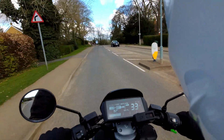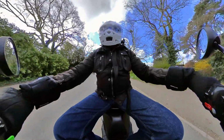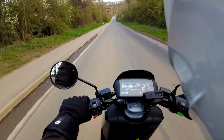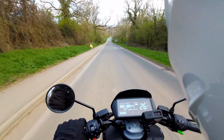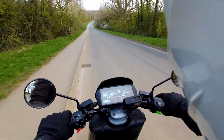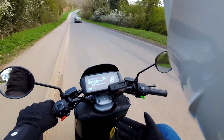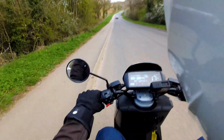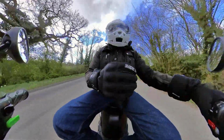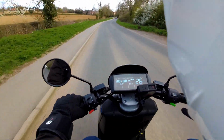So what we'll do is we'll try the regenerative braking as we're going down this hill so we can see the energy going back into the battery. So by putting my hand on the brake, you can see down there on the dash, it's now putting charge back into the engine. Well, it's absolutely perfect. So we're literally gaining more power by doing this and bringing it down. And that's just, you know, for a feature, if you live somewhere that's quite hilly or a lot of stopping and starting, you gain that little bit of power back. So you're literally, your bike's going to go further.